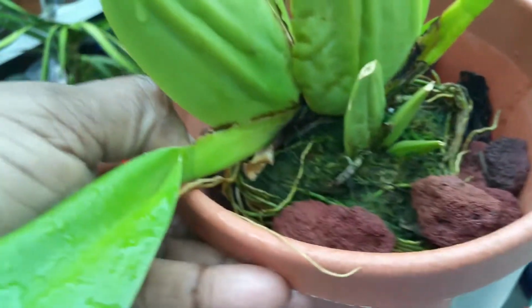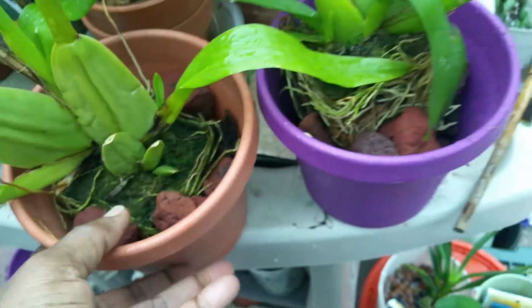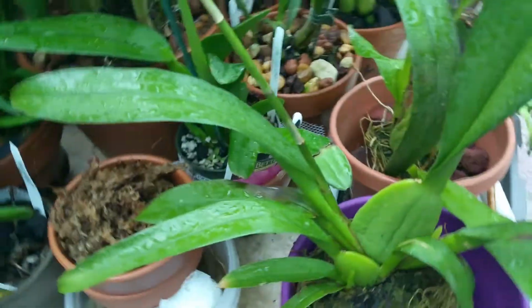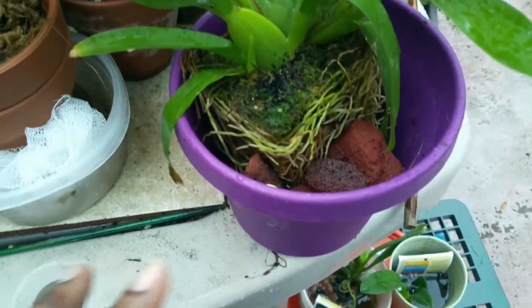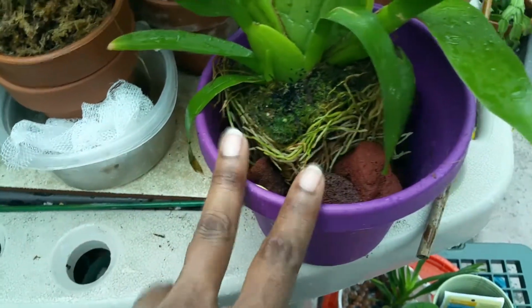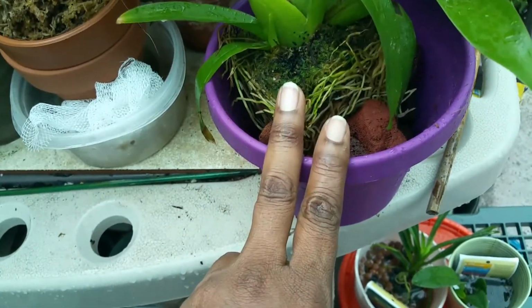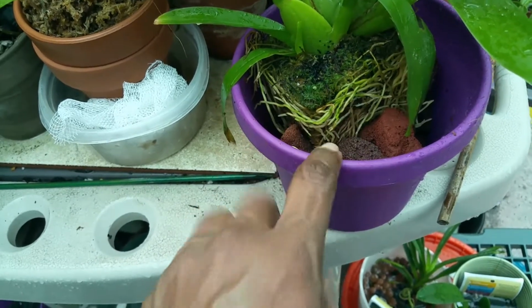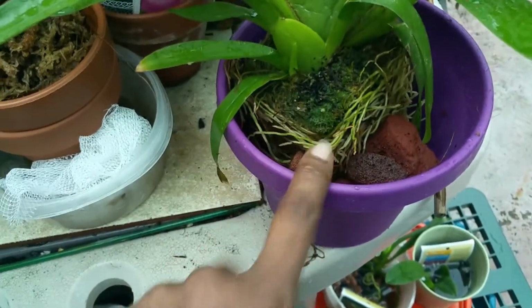Now, had I cleaned those roots off and totally abused this oncidium, I don't think these new growths would be here. I think they would definitely be going downhill. So going forward, if that media is not broken down, or if it doesn't smell iffy to me, my oncidiums are going in a pot just with lava rock or Leca. Well, no, I think I'm going to stick with lava rock because I tried the Leca and that didn't work. So I'm going to try them just in the lava rock and see how they do. So far it looks like they prefer the lava rock, so that's where they'll be.